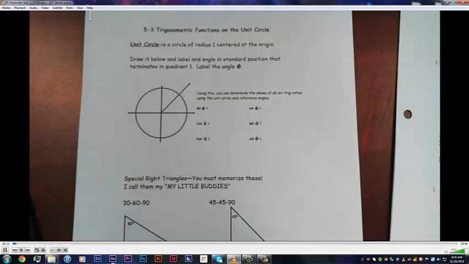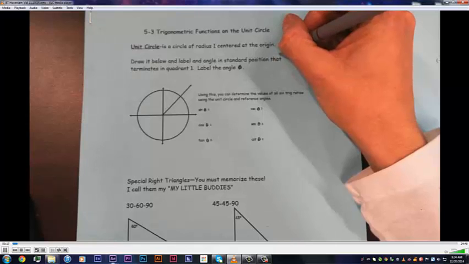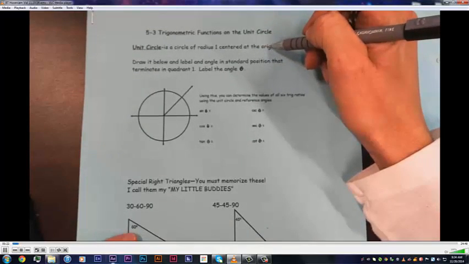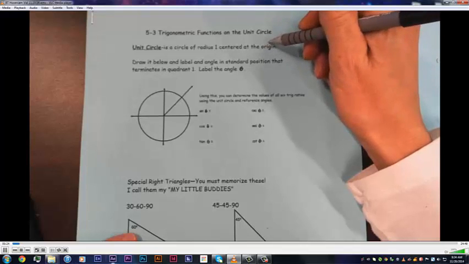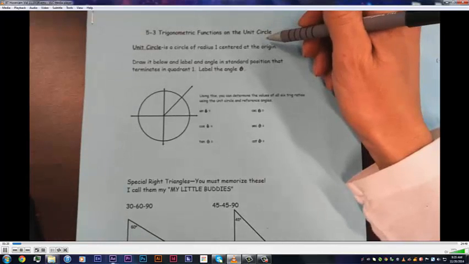So I'm going to teach you lesson 5.3 notes because I'm not there and I just felt it would be too difficult for the sub. So our objective today is we are doing unit circle trigonometry. I know that you've studied some of this last year in advanced algebra, so it will be somewhat repetitious.